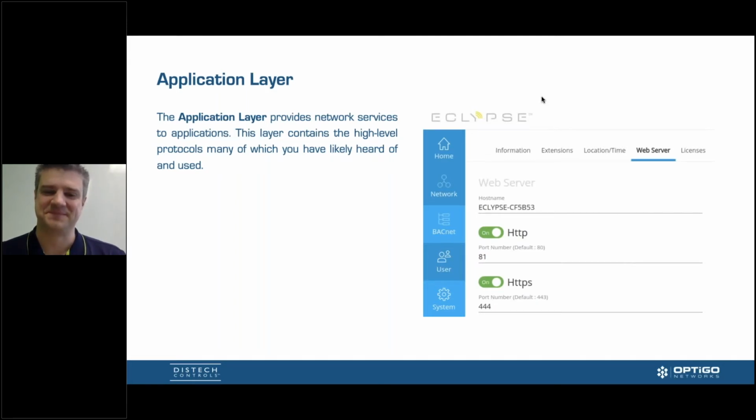Yep. So the application layer, that's what we see here. We have the HTTP and HTTPS. Now these are two of the services we're going to be using on this TCP/IP transport layer using the application of HTTP and HTTPS. There's many other services. We're not going to talk about those, but this is where in our controllers, for example, you were able to either turn on or turn off those services. We're not going to talk about ports. That's something else. But the application itself, that layer is going to happen over HTTP or HTTPS.